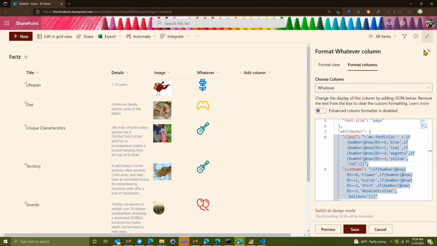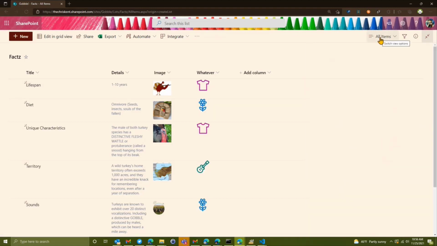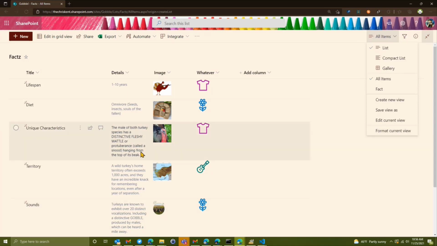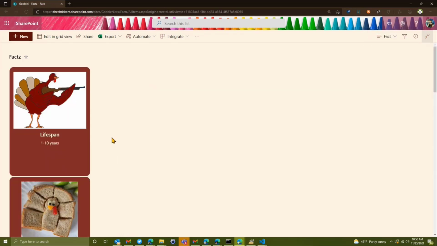So what else can we do, right? So we can do this, we can show random things, we can kind of make our formats a little more dynamic when they get refreshed on the page. That's pretty neat. So let's just save that. But what about, we want to use this a little further, right? So the turkeys have gone through, they already recognized this was pretty ugly, right? They want to make sure they really emphasize things like their distinctive fleshy wattle. And so to do that, we're going to switch over to this fact list where they've applied a format already.